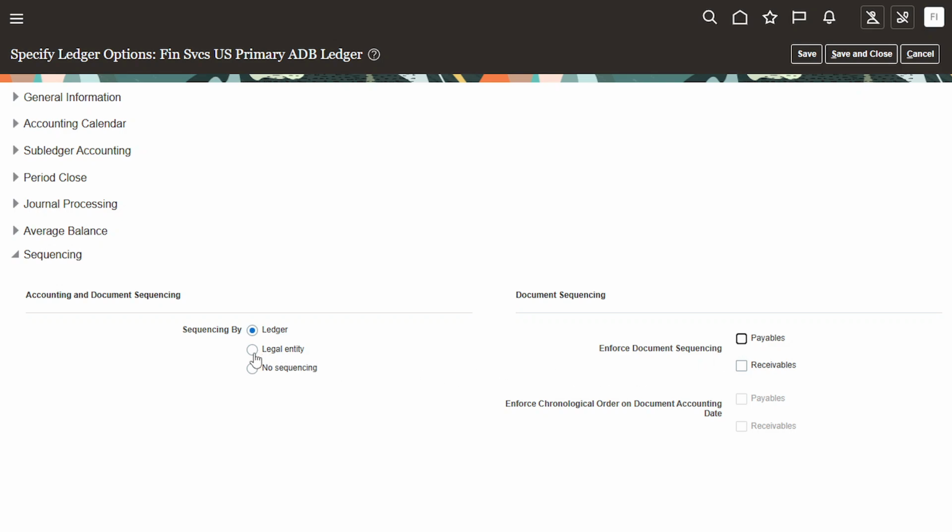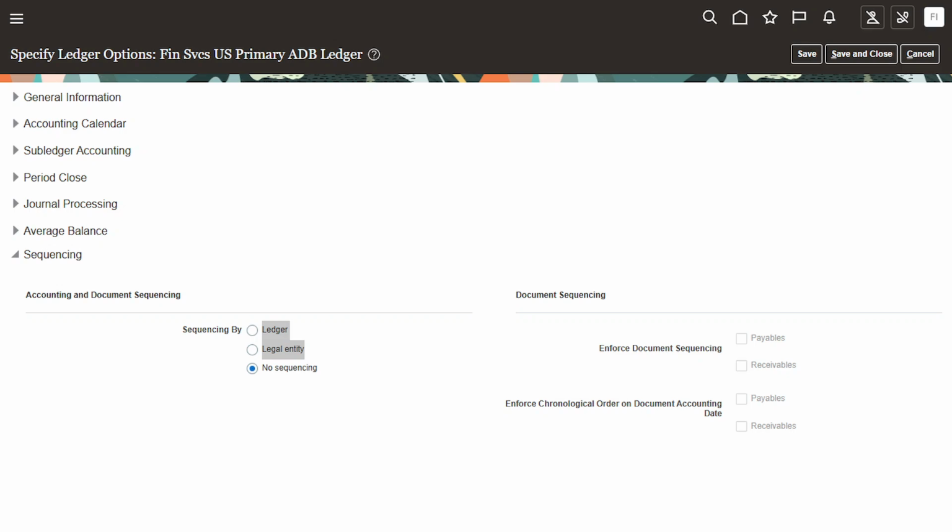If I select legal entity, then all the options mean you're tracking at legal entity level. And if I check no sequencing, no sequence is made. So you have the option to maintain your accounting and document sequencing at ledger level and legal entity level. So what does it mean? Let's cover it in more detail.